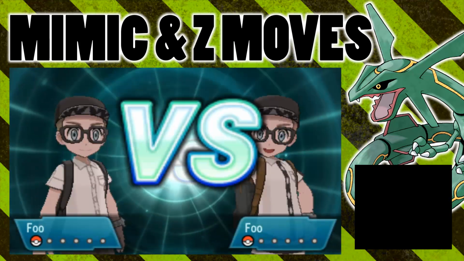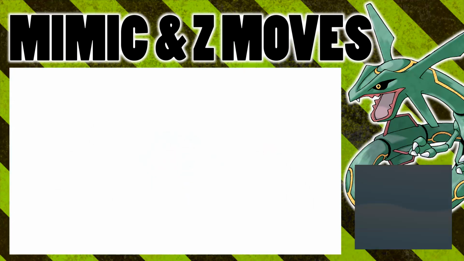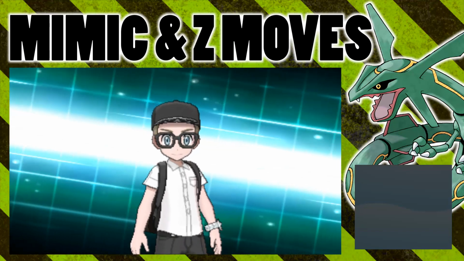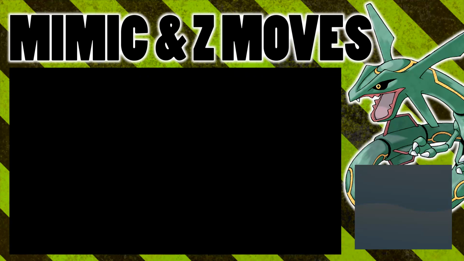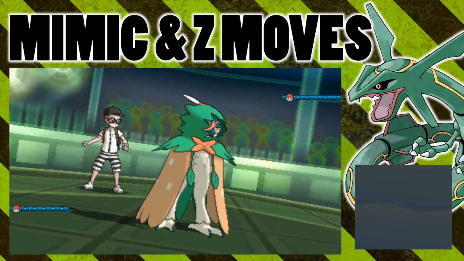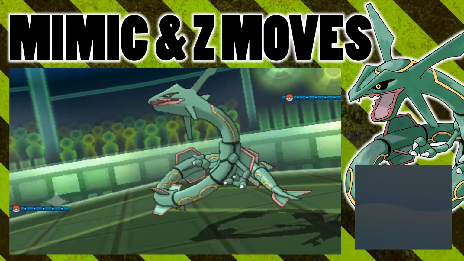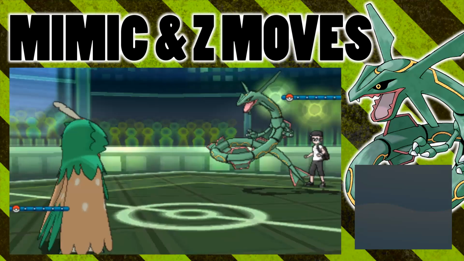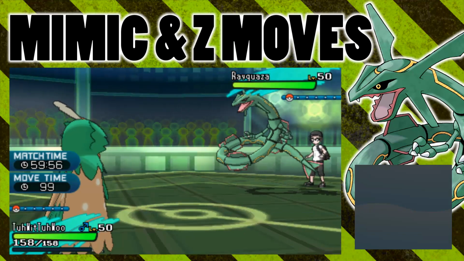My Decidueye is actually holding a Ghostium Z, not the Deciduium Z, because with the signature Z moves, like Sinister Arrow Raid, that probably wouldn't be able to be copied regardless of what happens. Whereas it's got the Ghostium Z, which will give not Black Hole Eclipse, the other one, Never Ending Nightmare, which could potentially be copied by Rayquaza. So we're going to see how all this works.